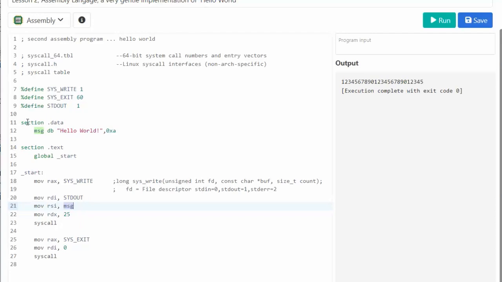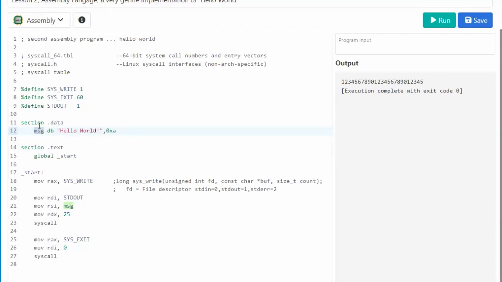Well, we have to go back up to section data. Now section data is a segment used to declare and initialize data that our program is going to use. So here is the name of our label. Now I'm using the term label, not variable.